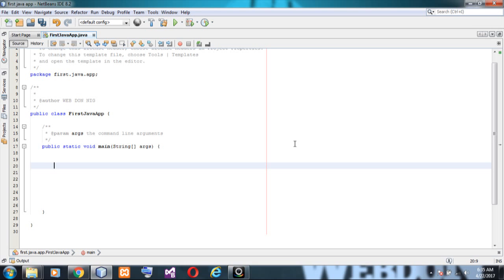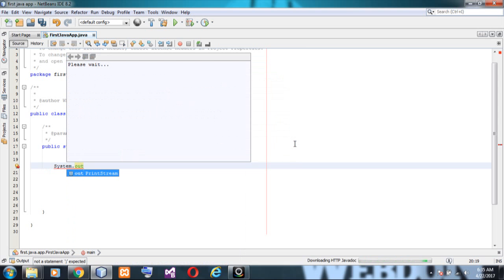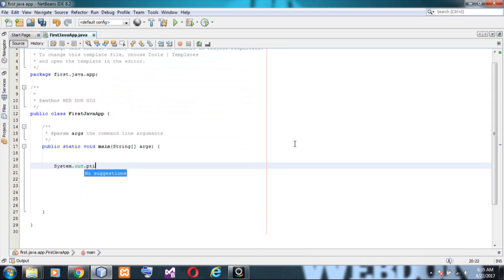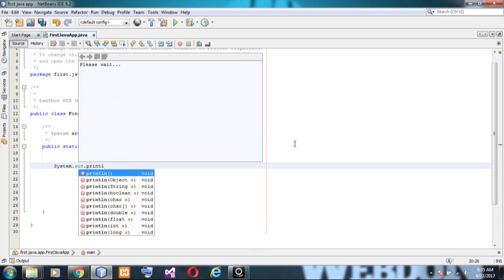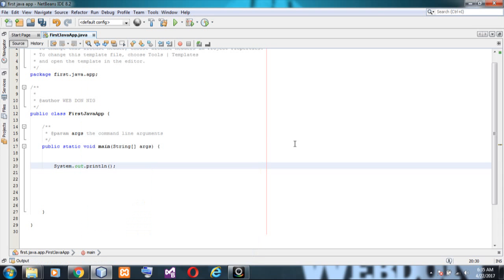The syntax is System.out.println, and then in between the parentheses, you now enter a double quote and type hello world.